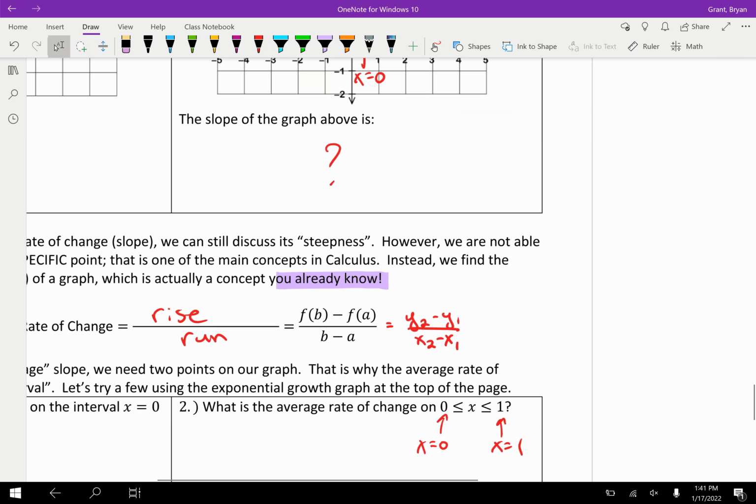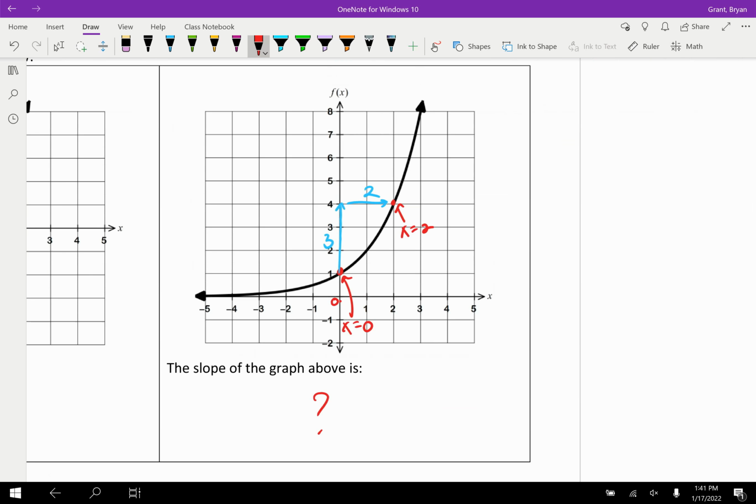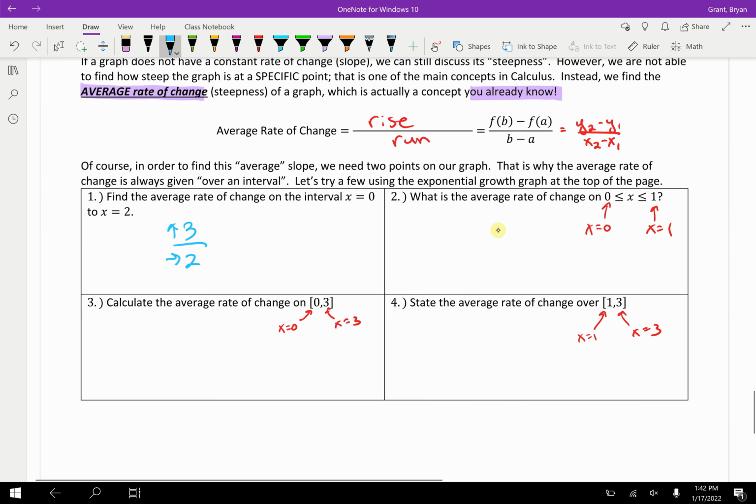x equals 0 to x equals 1. This is on B right now. So we're going to get rid of this just to make sure things are easy. x equals 0 to x equals 1. Our rate of change, I think, isn't bad. Up 1 over 1, right? Easy enough. So this will be 1 over 1. Or if you wanted to simplify it, it is just 1.